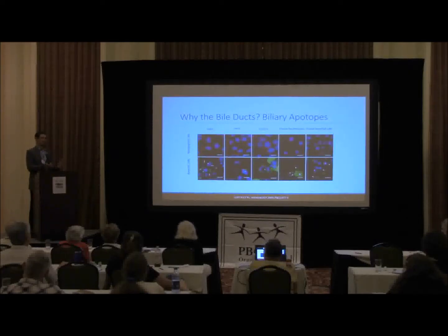Cells normally undergo cell death and regeneration, and there's a program called programmed cell death or apoptosis. When that occurs, the proteins are supposed to be degraded. It turns out that when bile duct cells undergo this process, the protein that the anti-mitochondrial antibody is reacting against does not get broken down — it remains intact and can stimulate an immune response. So there's something about these bile duct cells that allows them to be the target of this attack. This is true of anybody's bile duct cells, not unique to a PBC patient. That's why PBC can recur when you get transplanted with a liver from someone else, because those bile duct cells still have the same problem in terms of degrading the protein.